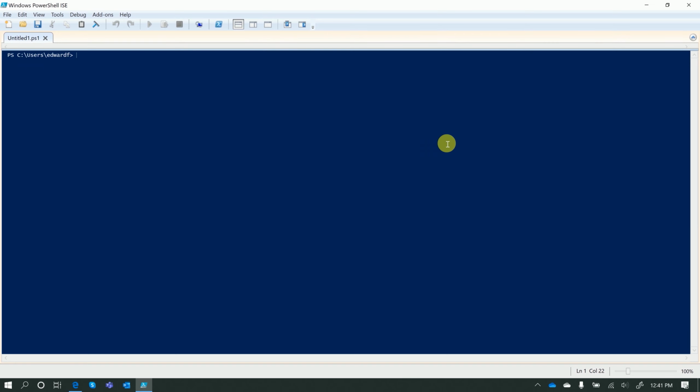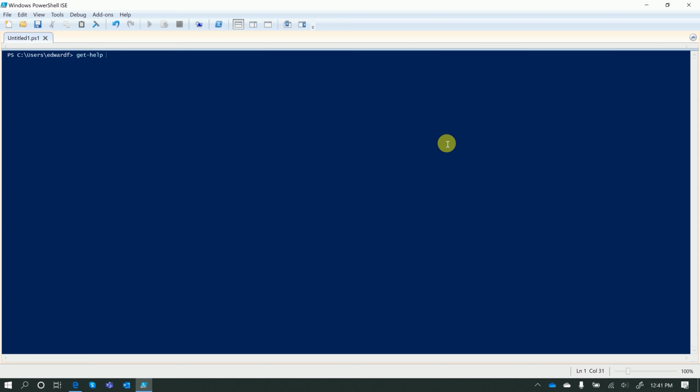The first command that anyone learning PowerShell should learn is called Get-Help. You will notice too that the format for PowerShell commands is always going to be verb-noun. Some of them are short, like this one, Get-Help. Some of them might be very long, like Set- followed by five adjectives and a noun. If you type in Get-Help and then the command that you want help on, that gives you the help. If you're used to the old DOS style commands where you do a /? to get your help, this is how you do that in PowerShell.